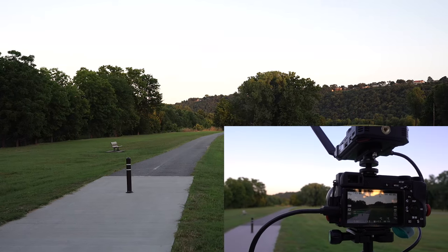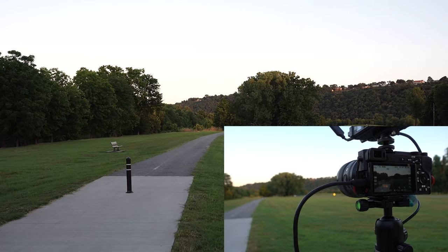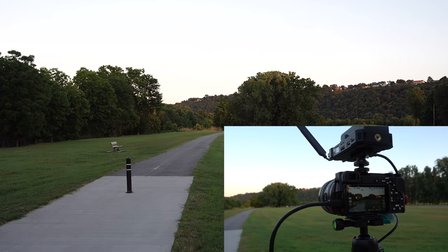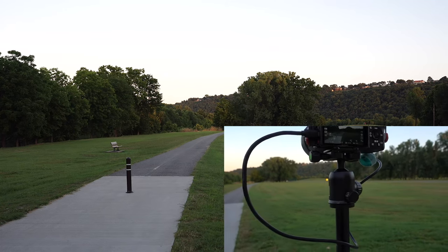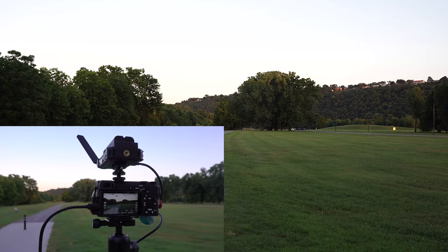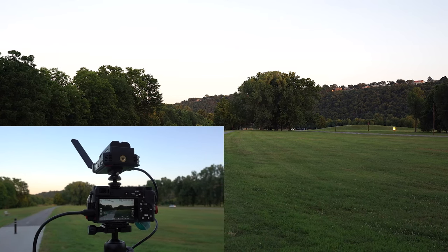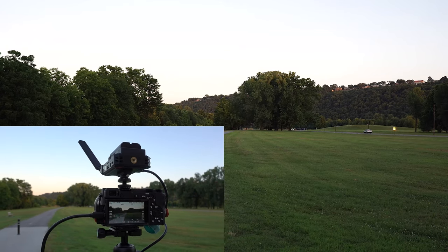Here we are back on my other camera. I think this proves just how well this unit works. Let's go ahead and get a lock on our distance. It is getting really hard for me to hit that tree from here. It looks like we're somewhere around 330 yards right now. That's going to have to be enough, because I've actually run out of space — I can't back up any longer. We're going to have to repeat this test with a bigger venue, but I think this proves the point: this thing works well enough. We're going to stop right here and go back to the studio where mosquitoes are not attacking me.